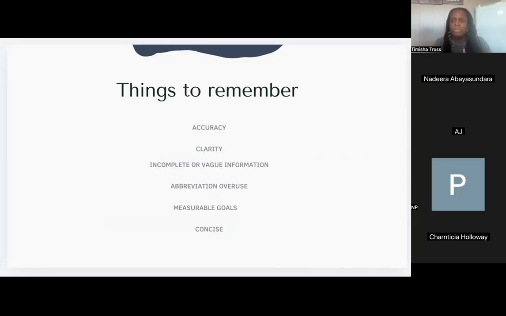And then, of course, you want to make sure it's concise. You don't want to write for days, because at the end of the day, when you're actually working in the clinic, it's busy and you have to get your documentation done. And that's also something we're going to work on in the next slide. Okay. The reason I wrote out more meaty is so you can see the importance of each aspect of subjective, objective, assessment and plan. Okay. Any questions with that before we move on to the case study?